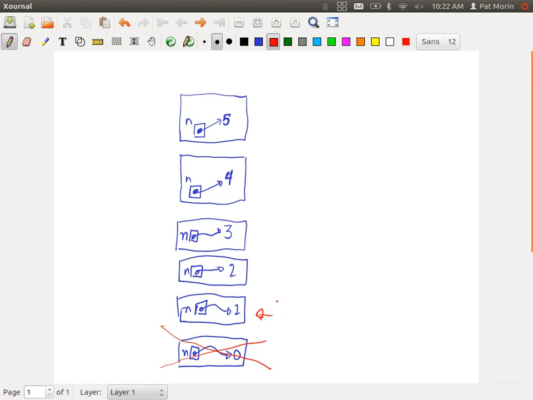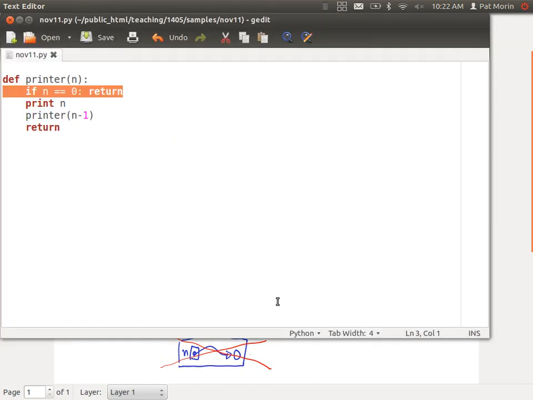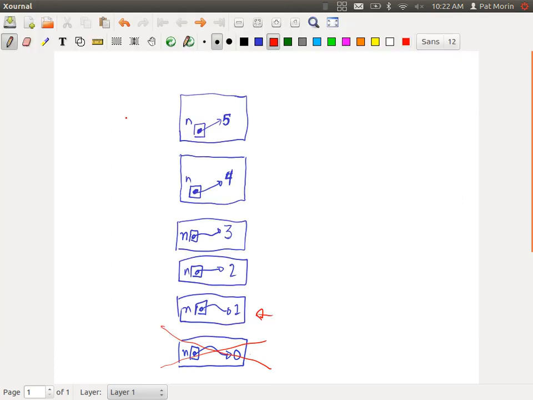Now, one thing that's a little bit less obvious is that stack frames keep track of a few things. They keep track of the parameters to the function and the local variables. But they also keep track of where the function is executing, that is, what line or piece of code in the function is executing.